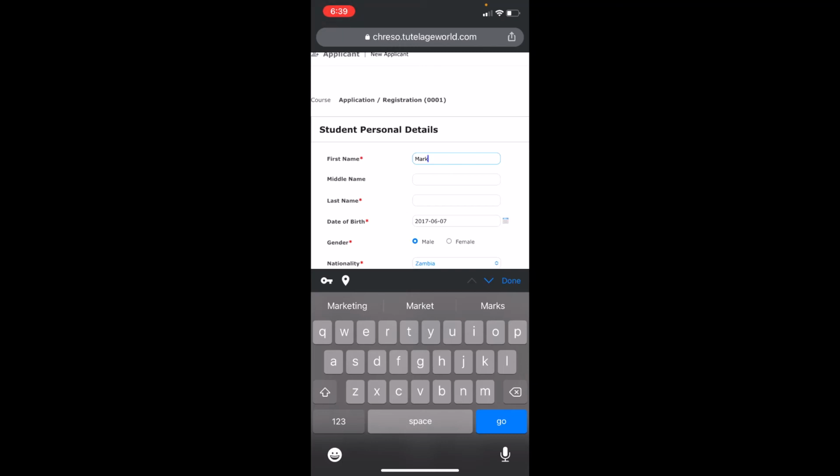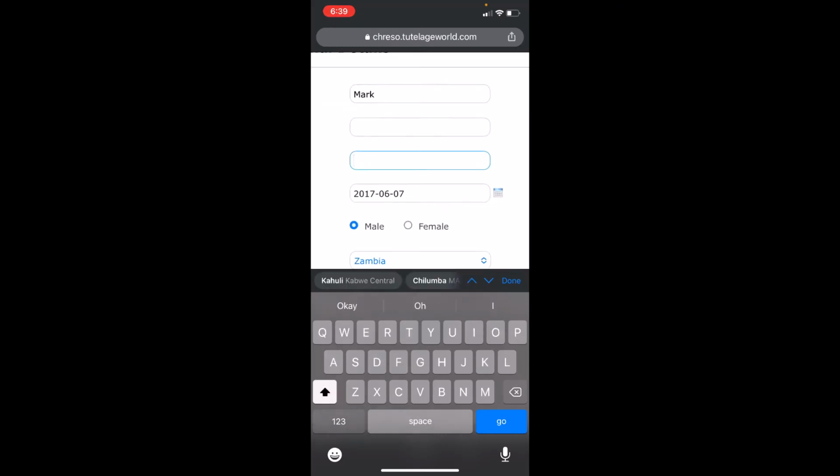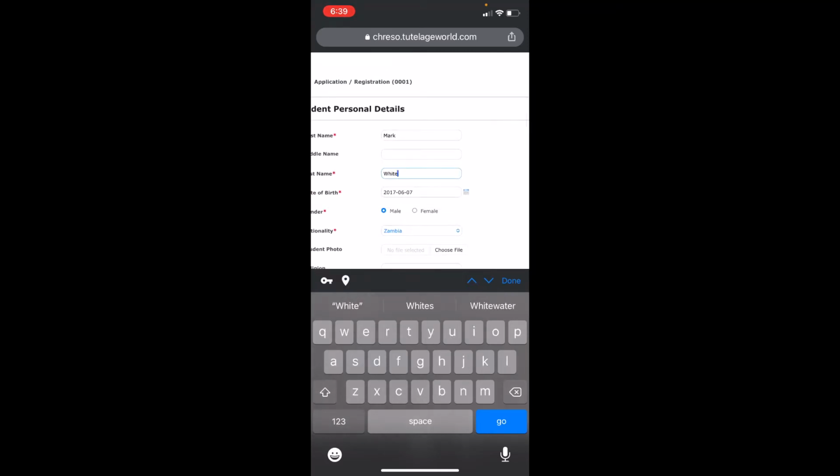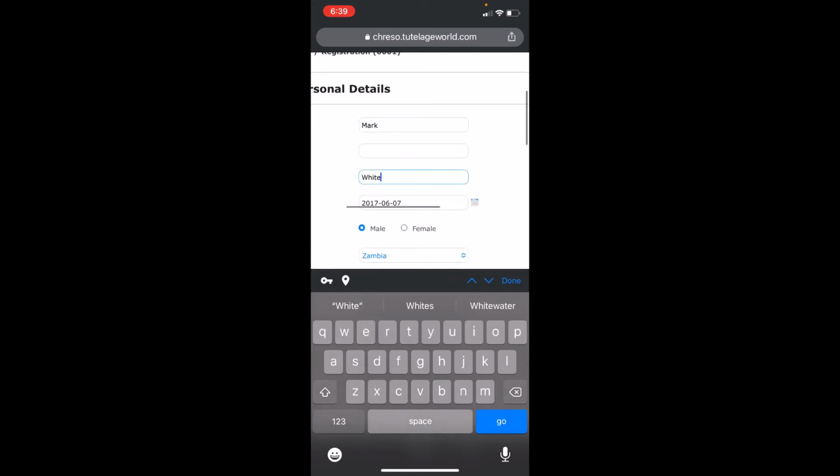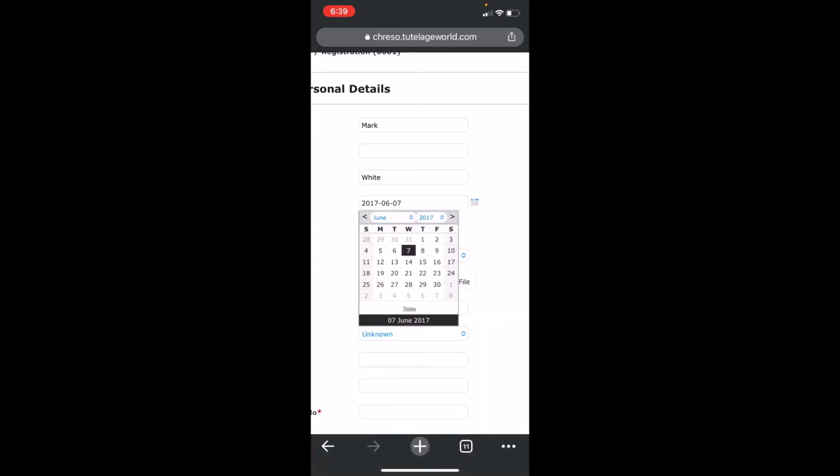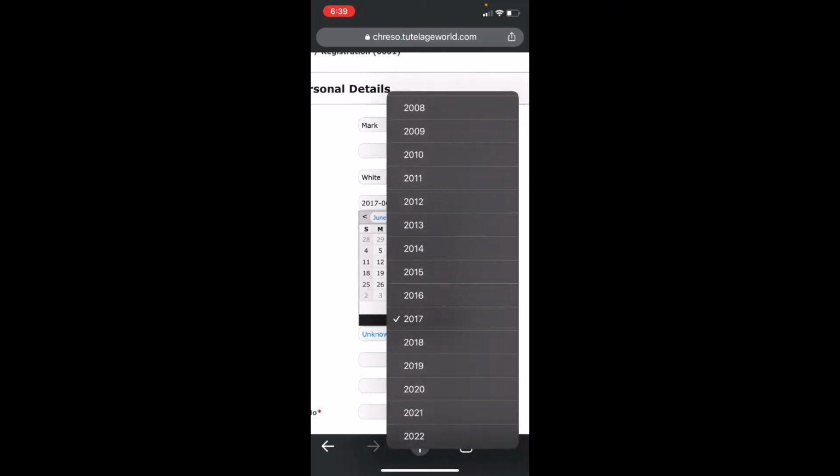So, as in this example, I'm entering my first name there, then my last name, then date of birth. You basically come here, you can click here, you click on this small icon, then you start with the year, okay?